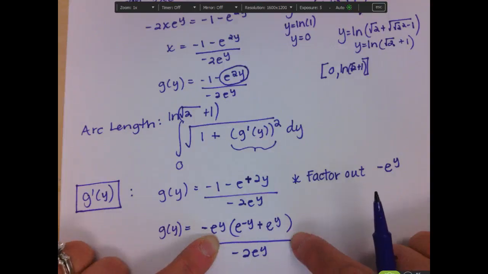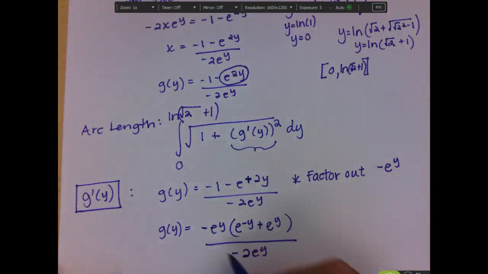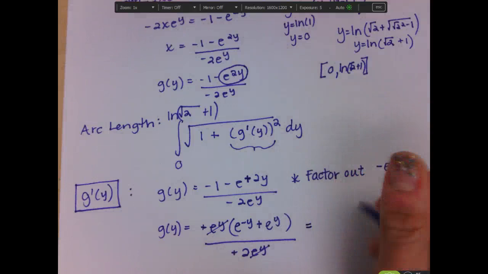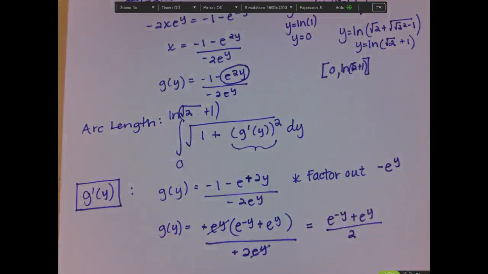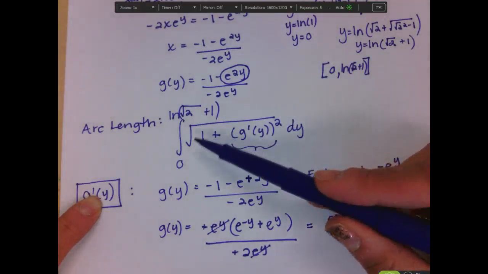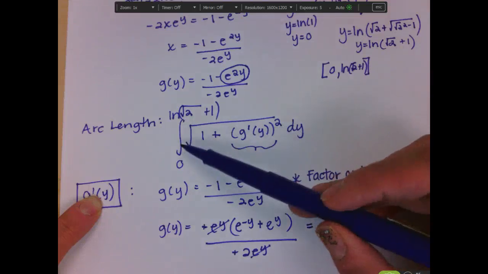So that's a little bit of tricky factoring, but again, the reason that we did it was so that we could cancel that e to the y out from the denominator. In addition, I could also cancel out the negatives, so I tagged that along. But it makes it really nice now because I don't really have a difficult denominator at this point. My denominator is just a constant. So it's going to be easier once you've simplified to first of all find the derivative, and then of course square that derivative, add 1 to it in square root, and ultimately integrate.